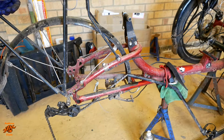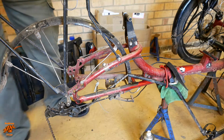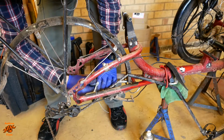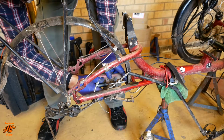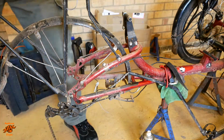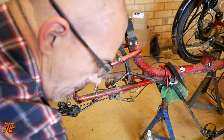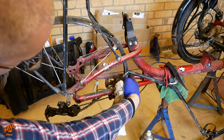This area of the bike, especially with a 20-inch wheel, gets quite a lot of muck on it, just because it's also close to the ground. As I said, I'm not giving it a full sort of valet type thing, but I can't bring myself to install a clamp with grit underneath it, because that will just scratch everything. So that gives me clearance to get that forward.